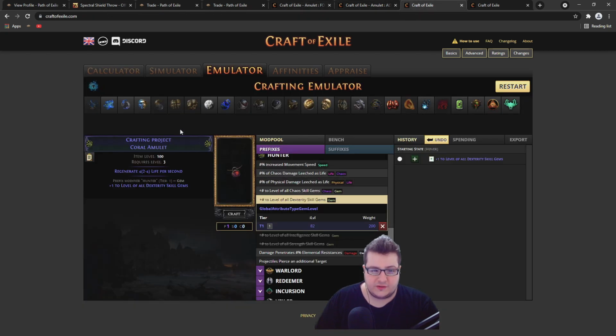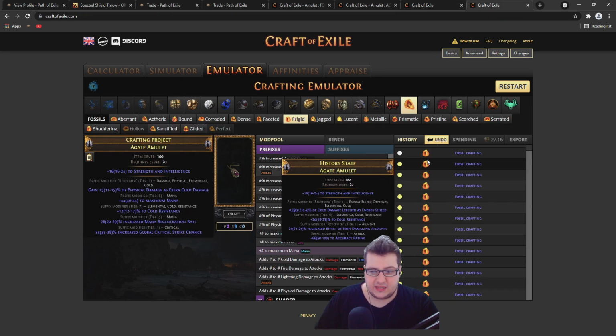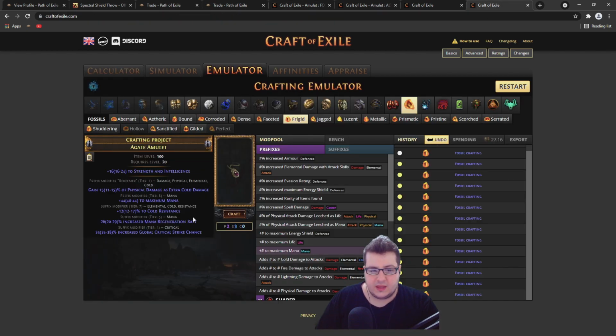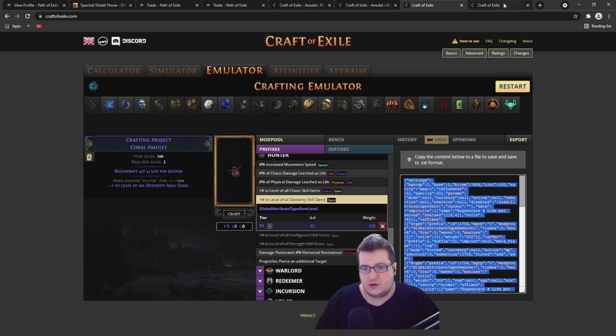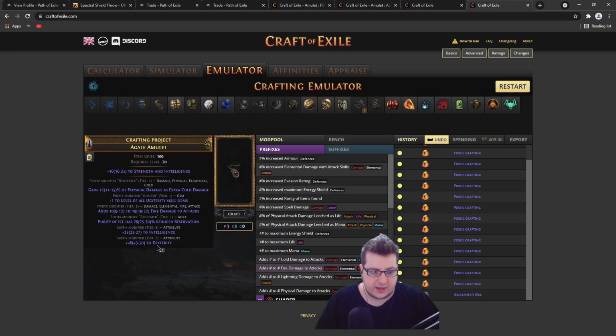So we want to start on Craft of Exile. You have your base that you just buy with +1 all dex, and the other base that is on a gate. You Frigid fossil spam. If you spam Frigid fossils, it takes 14 on average. And once you have the physical damage as extra cold, you get the other base, you export, generate export data, you copy, and you awakener orb, you paste it here, awaken, and now you have +1 all dex skill gems with physical damage as extra cold.